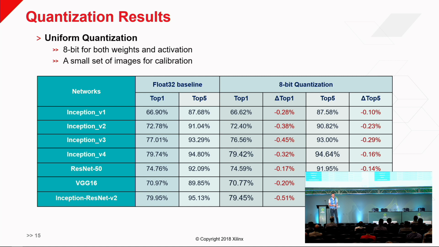If we want to go to less than 8 bits, we really have to get into retraining, and at that point in time, inference and training can't be separated anymore. Okay? So the main point here is that for 8 bits, for the mainstream networks, for image detection and so on, we don't even have to retrain. Just go from floating point straight, direct quantize to 8 bits.